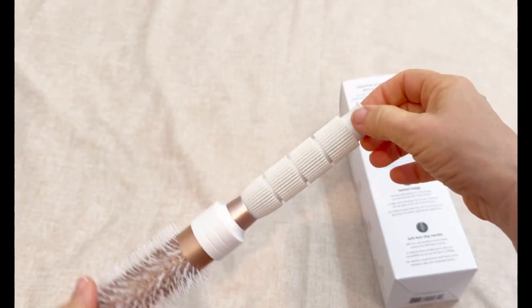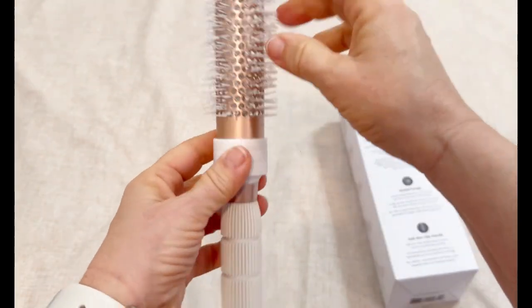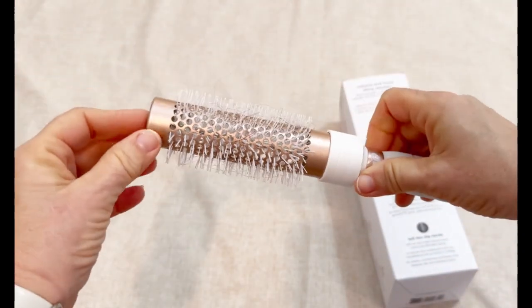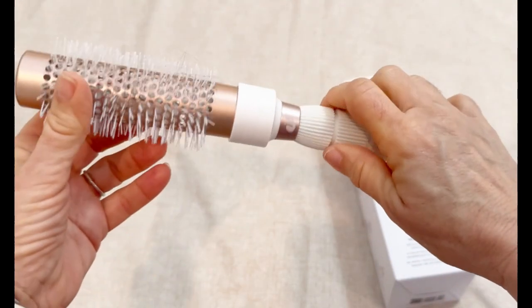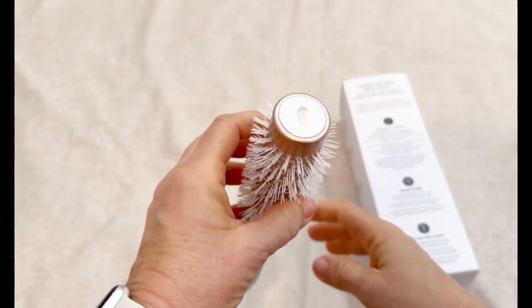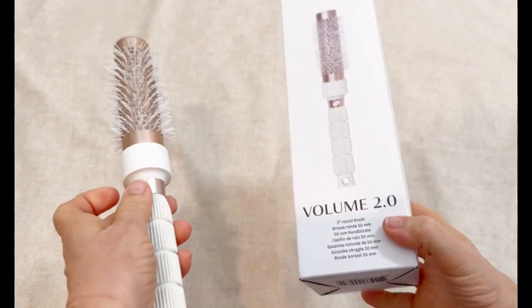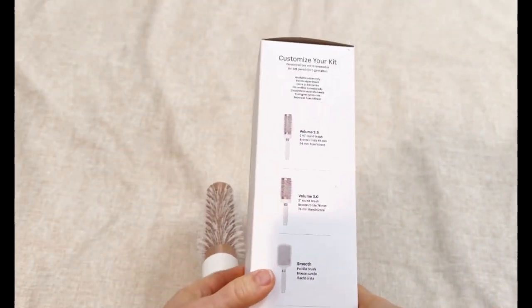It has this great hole for hanging. I love the fact that it's got this pretty rose gold finish to it that helps hold the heat conduction, as well as cool grippers for your hands. And it's just really pretty as well. T3 logo on there. But this short to medium brush is part of the customization options that you have.